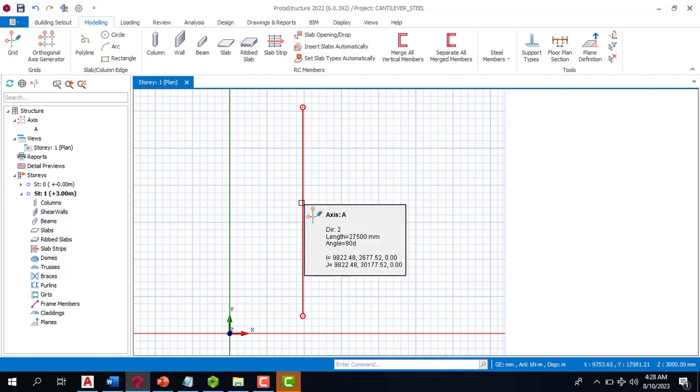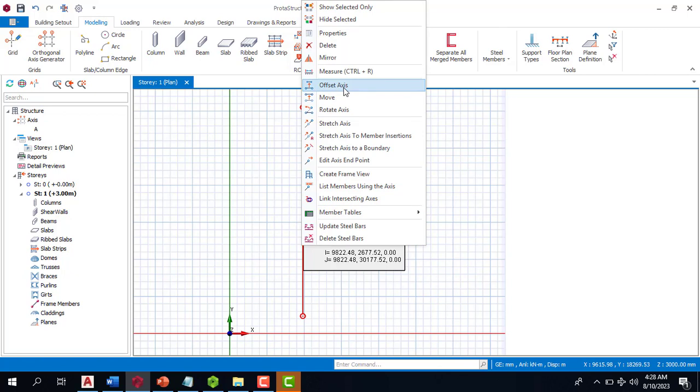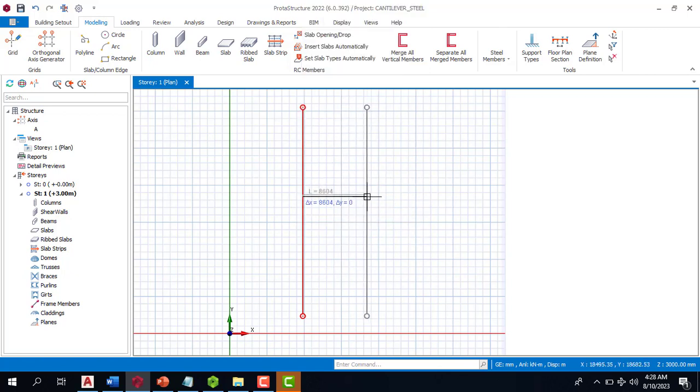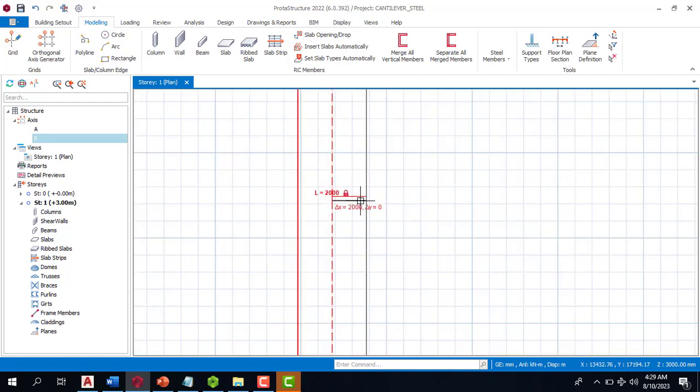So I'm going to use a space of, let's say, 2 meters. In order for you to offset this, if I click here, I will have to right click. If I click on offset, I will hold on F2 and then type in the value. Because I am moving in this direction, there is always an invisible plus, as they tell you in mathematics. So it's going in a positive direction. I don't have to add the plus there.